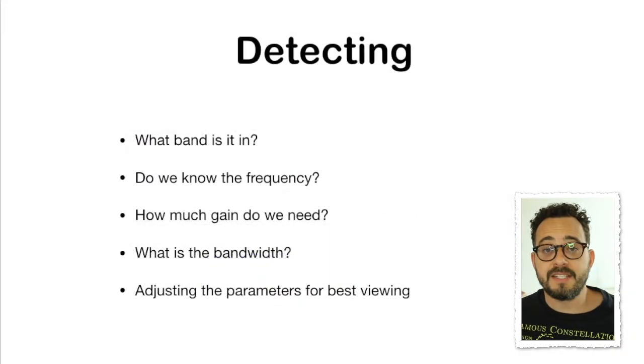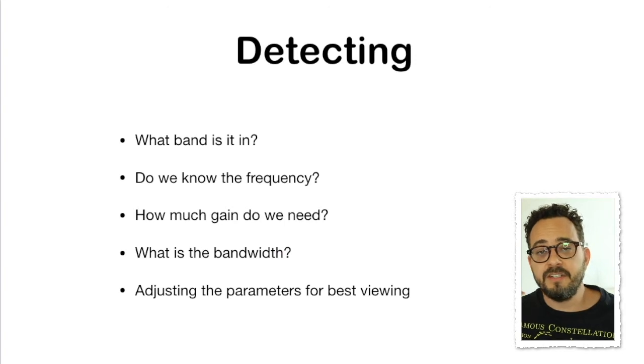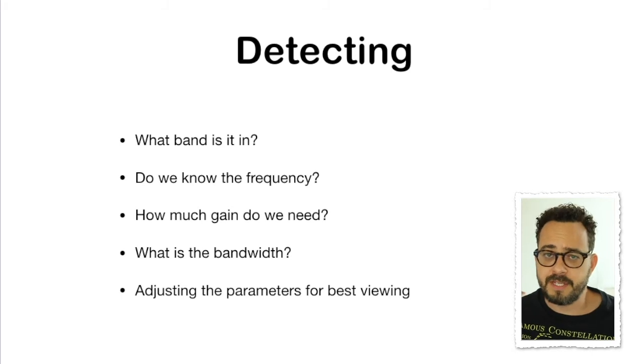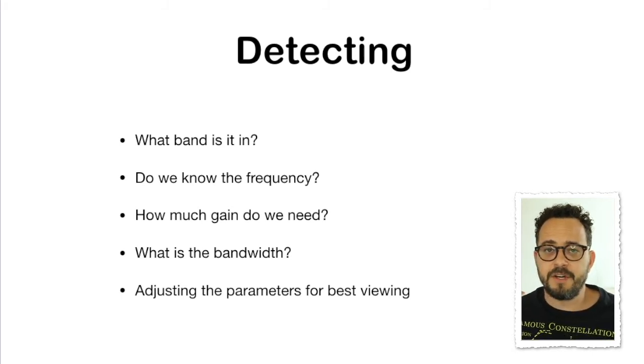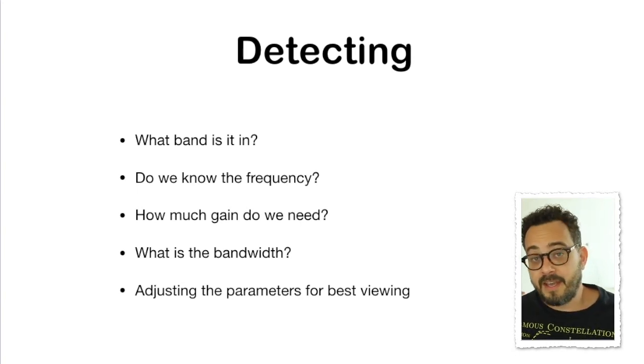So now we go back to the slides and we try to answer the third question: how much gain do we need? Well, that is actually a very complicated question because it depends on your own setup at your own place. In this case, I needed 40 dB to get a decent reading on time and on frequency. I could probably go up higher, but the problem is that if you go too high, then you get into the nonlinear region of your amplifiers, and you might distort the signal, which will further down the line create problems when you're trying to decode.